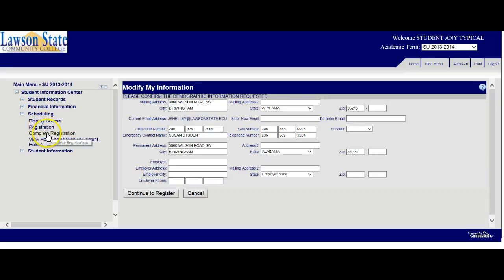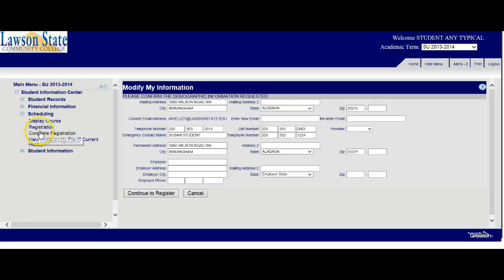Now remember, if you've already completed registration, you will not be able to do this online. In fact, the only way you can add and drop after you've already paid, you can still add and drop classes, but you're going to have to fill out an add and drop form from the registrar's office or get it online, and then you have to take it to the registrar's office for processing, okay? So if you've already paid, you have to do it the hard way. It's not hard, it's just the longer way. So fill out the add drop form and take it to the admissions office. If it's the first week of classes and you've already paid, you can take it to any help desk.